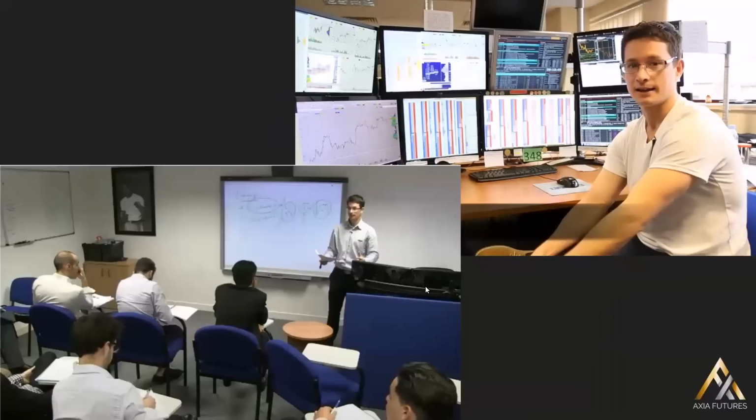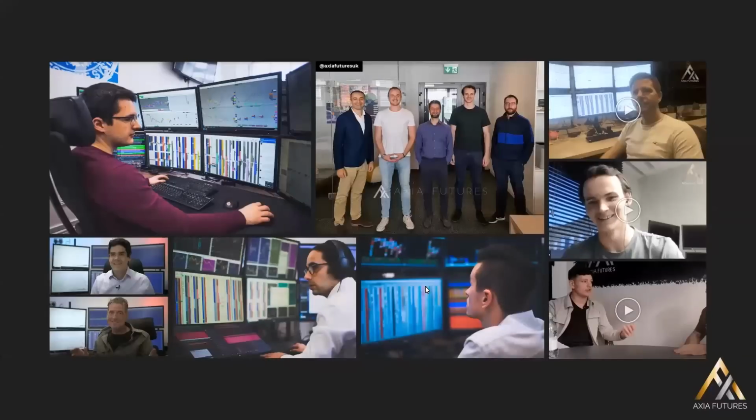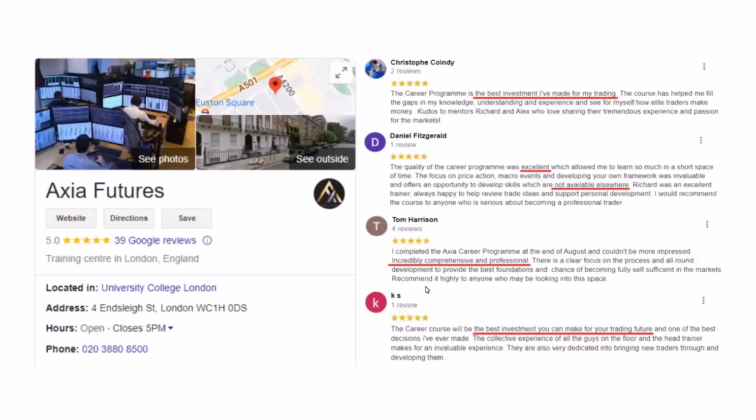The approach of modeling the best practices became effective, and it inspired other senior traders who enjoyed helping develop traders on the floor. Fast forward to today, and many of these traders now make up our team of multiple 7- and 8-figure traders on our floors in London, Poland, and Cyprus. Since starting Axia Futures in 2016, there's been a stream of young mentees who've learned how to build professional trading careers based on what's been put into practice by a proven team of top performers. Many who train or trade with us remotely report that it's the type of training and support they don't find in too many other places.